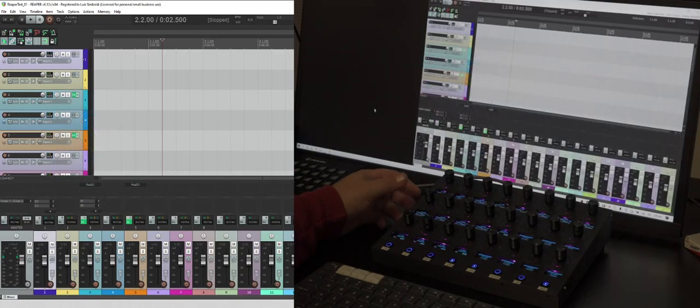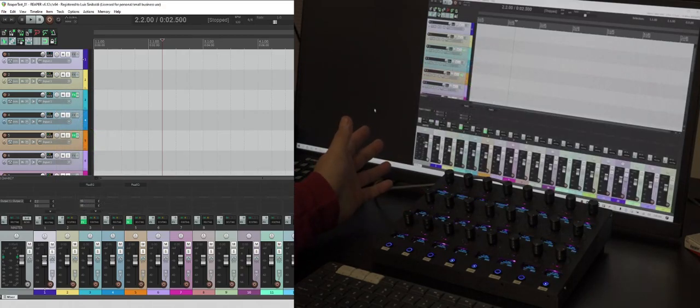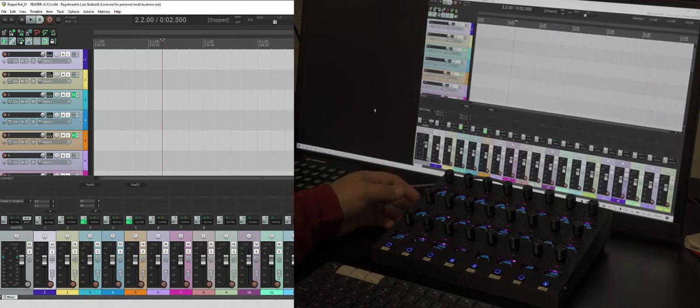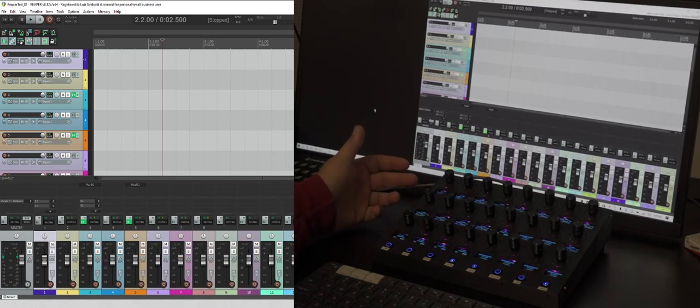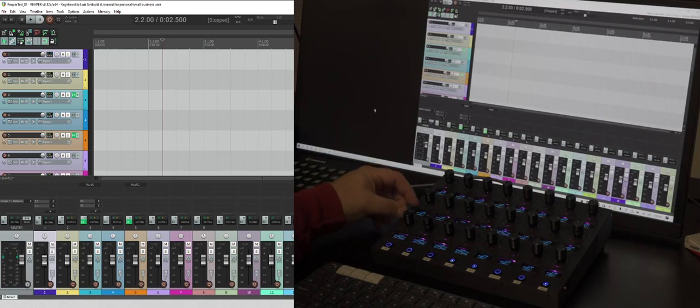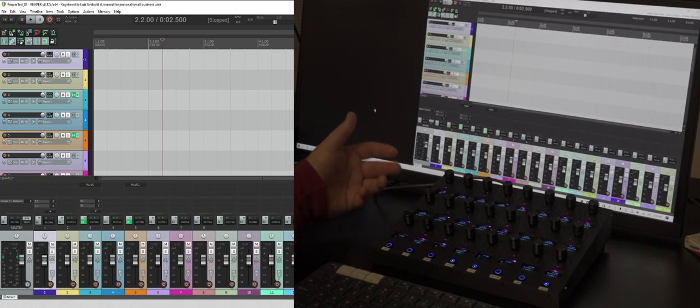So here we are with a blank project. We just have blank tracks. 18 tracks, in fact, over here. And let's take a look at the controller and the initial zone that we have created for it. A lot of this was done by FunkyBot from the Reaper forum, so we're really thankful for his help. But let's get to it.